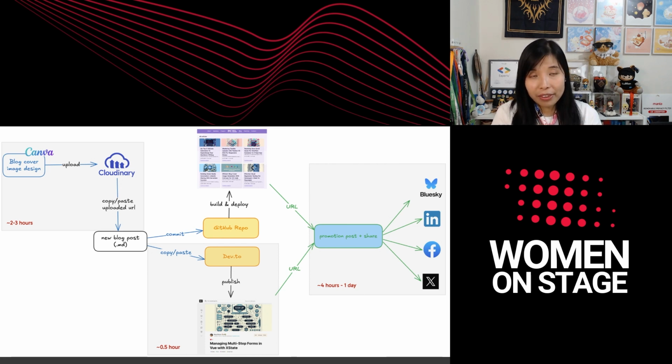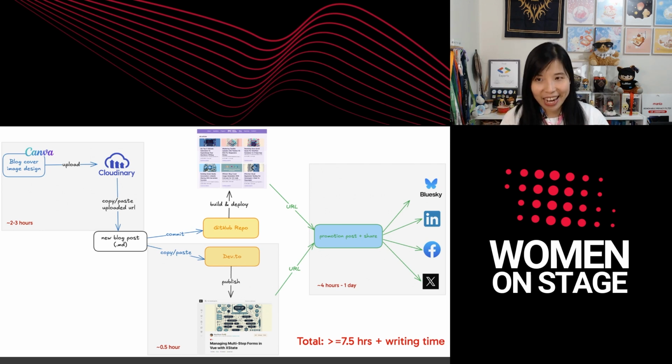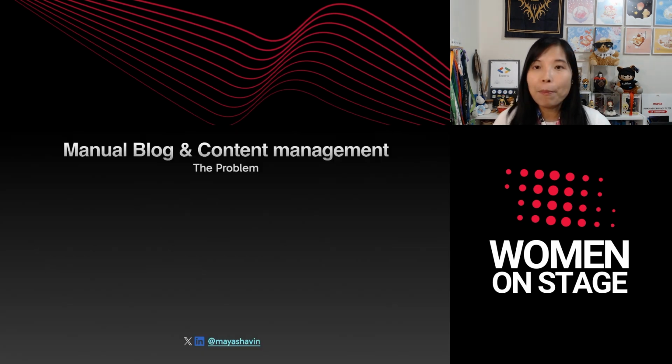So if you don't want that, you go and do it manually and that will cost you at least 4 hours up to a day to finish thinking about all this text, writing intensively. And with all of that, it comes up to a whole day. So to write and publish a new blog post or an article, you take about a day plus the writing time to complete the whole process manually. So the problem here, everything is manual.